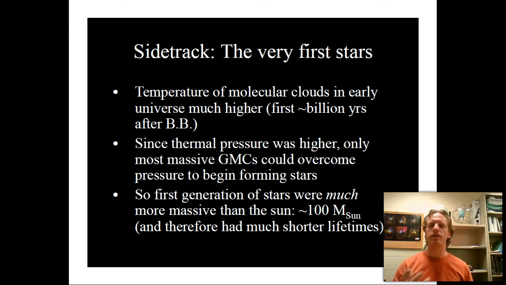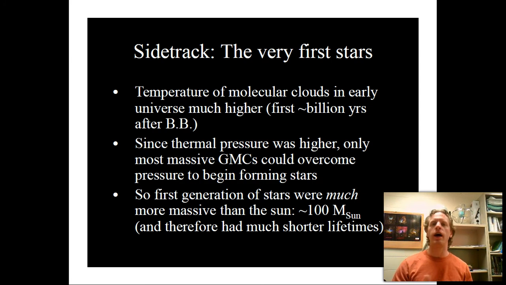If you had less than that amount of matter, it wouldn't fragment apart. It would just never clump together at all. So you have to have at least 100 times the mass of our sun to even begin forming a single star at the beginning of the universe, because there was just so much pressure going on, because it was so hot. So we didn't have stars like our sun, which is a G-type star. We didn't have F-type stars. We only most likely had the very most massive O-type stars.